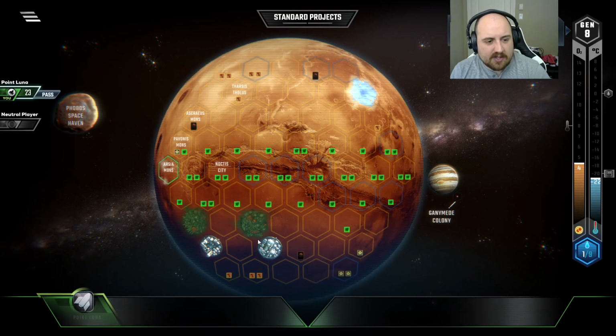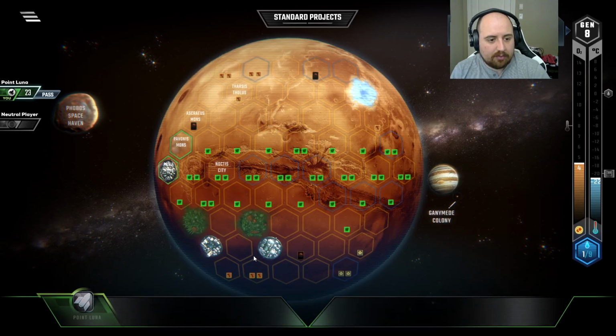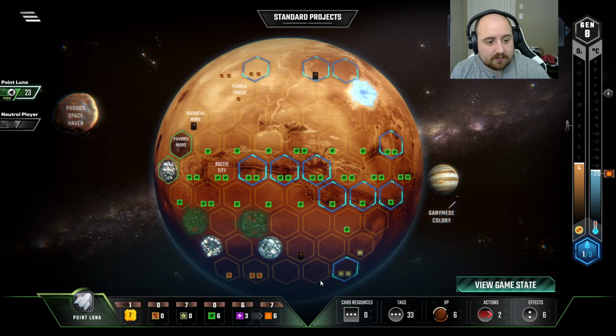Because I don't want steel for some reason. I don't know why. Take it out with corporate, because I'm not sure. Yeah, see, that's just bad. That's a bad city now. I don't know why I did this. This is a good time for the comet, though.